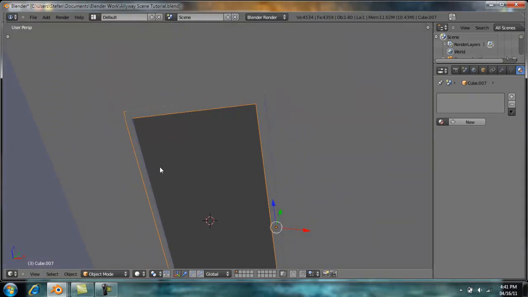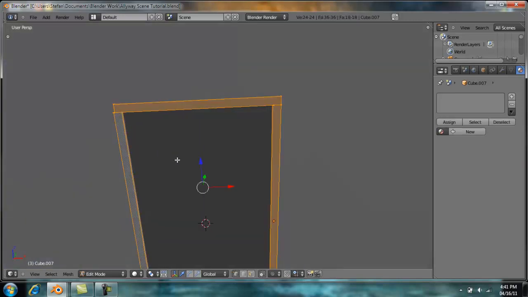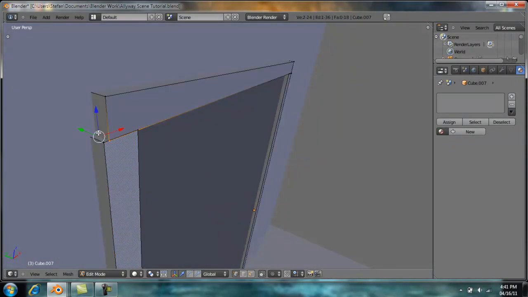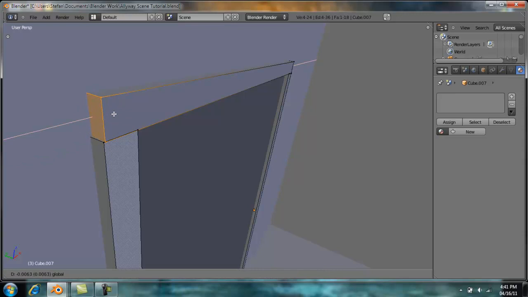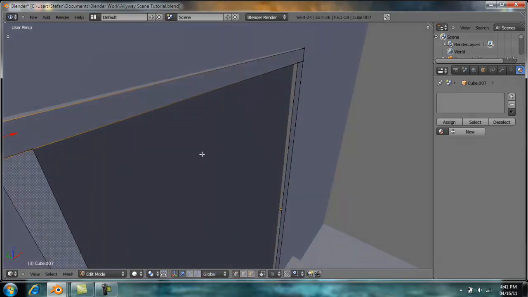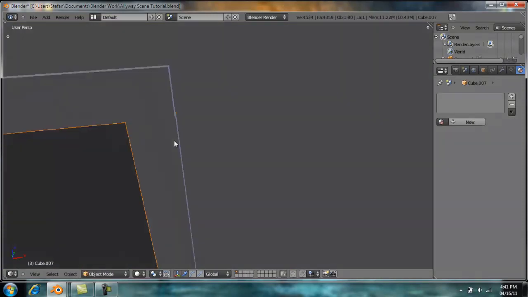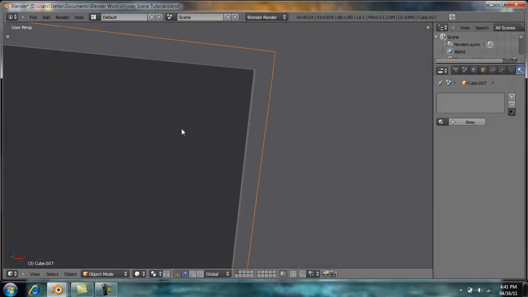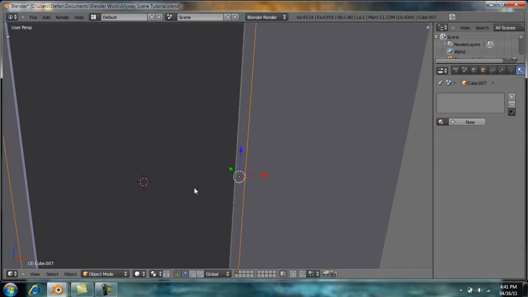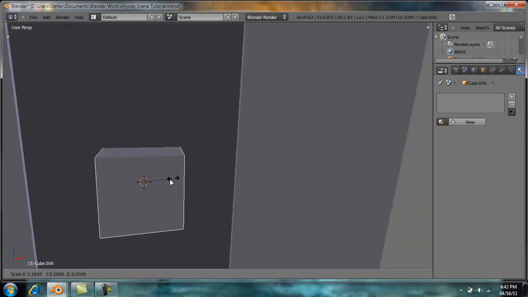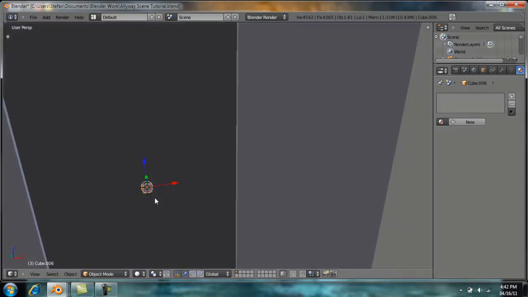By the way, if you wanted to know how I made all of these one part, you just select all of them and then push Control J, and that'll join any object together. So now when I go into edit mode, they are all one. And actually, I can see here they're not lined up perfectly, and it just makes it easier because now you can just bring it out perfectly. Let's take a look on this side. That's fine. Okay. Let's add a handle. Why not? We got time. Cube. Size that down a whole bunch.